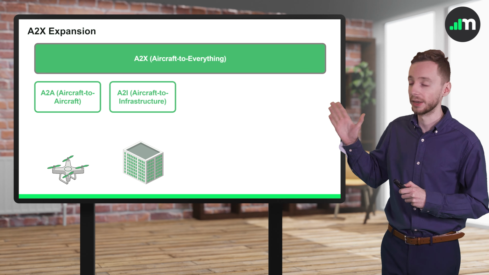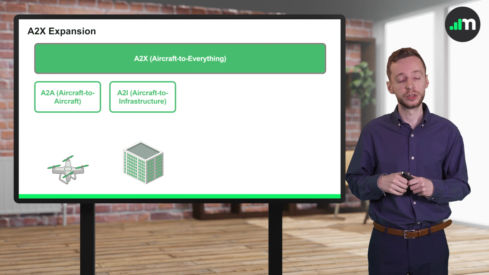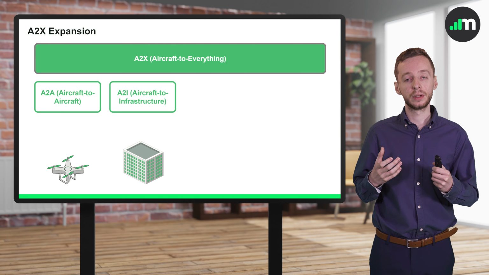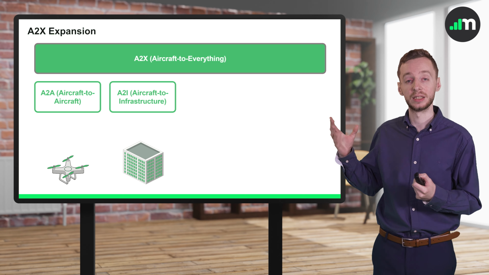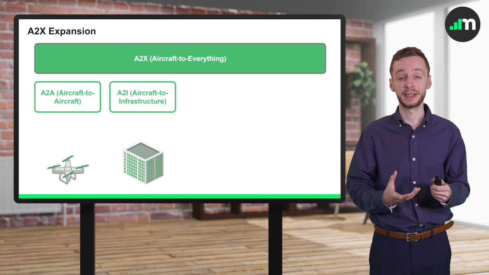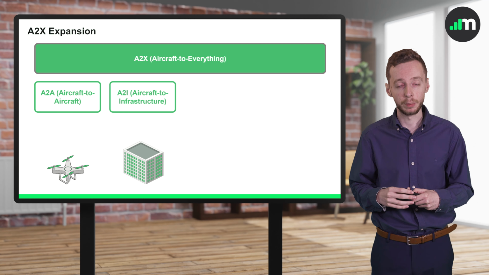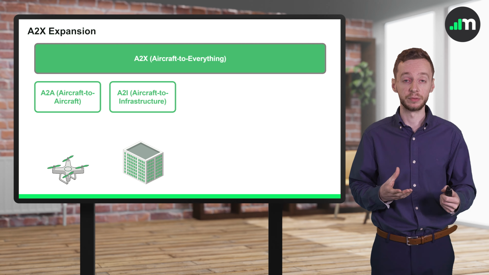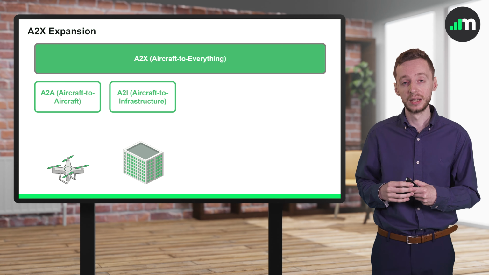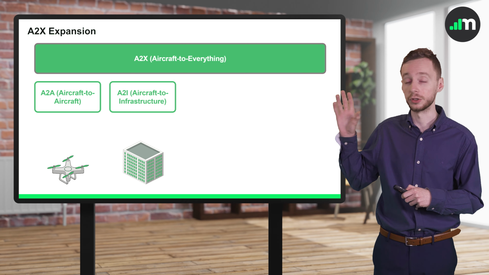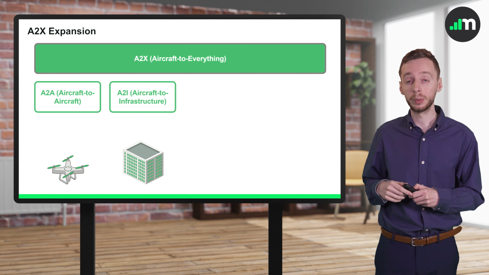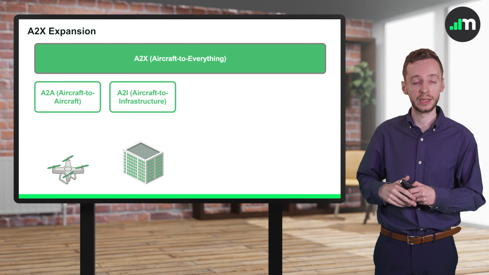In addition to that, we have A2I, and this is aircraft to infrastructure. Now, aircraft to infrastructure is referring to a UAV communicating to smart buildings or smart infrastructure around a city to support decision making. Now, this could be for collision-based decision-making. This could be for routes-based decision-making as well. This could be for congestion information. That can all be provided through communication to the infrastructure.